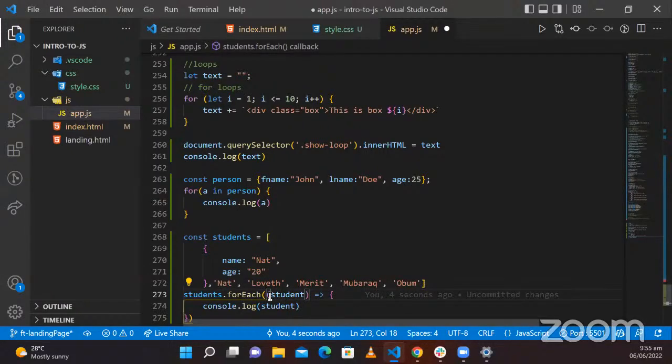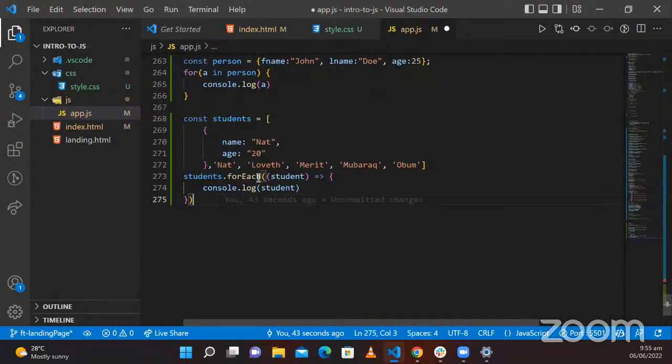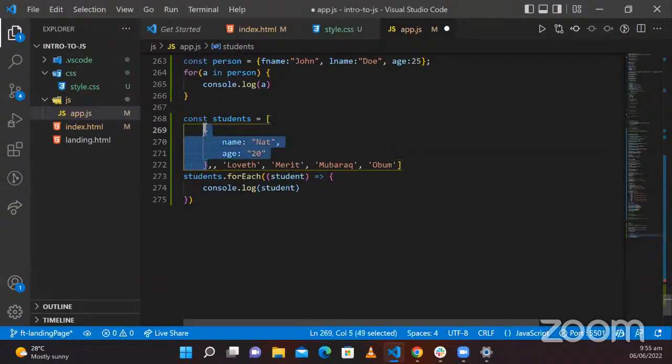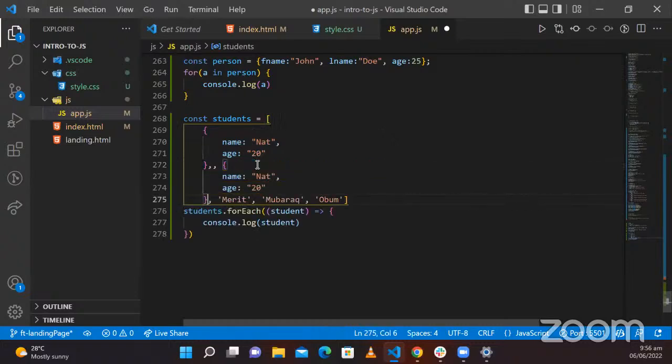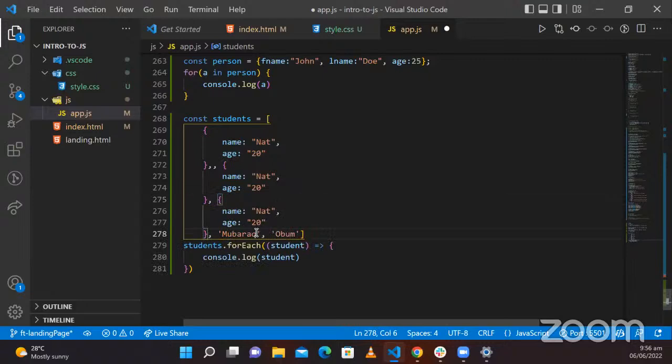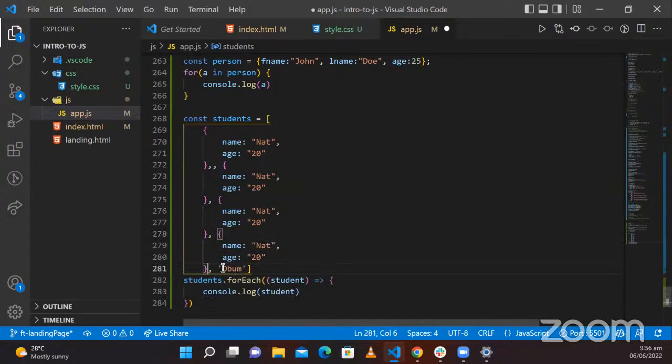So we have something of this sort. Let me remove this first one. I probably want to duplicate this. Okay.